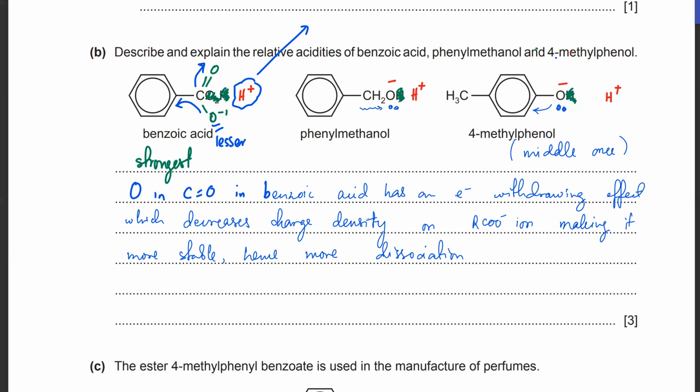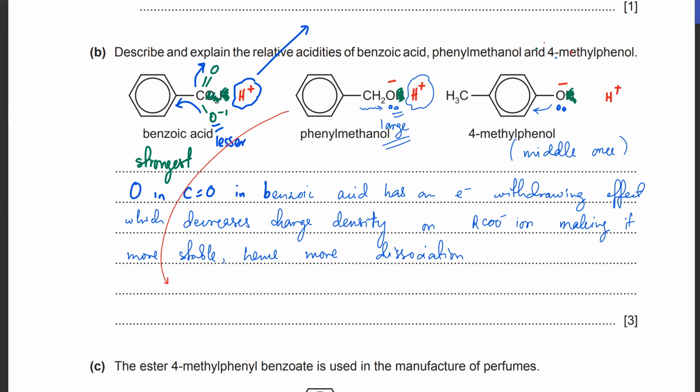So there's no electron withdrawing effect because benzene is kind of far away. The lone pairs can't really jump from this end and start overlapping with benzene's electron cloud over here because there's a CH2 in the middle. So the point is that over here, there's not going to be any withdrawing effect. So the negative charge over here is going to be large. And if it is large, it will attract or pull the H+1 back. It's not going to let it dissociate. So you're going to talk about phenyl methanol and say that it's an alcohol. So we can write about this one.